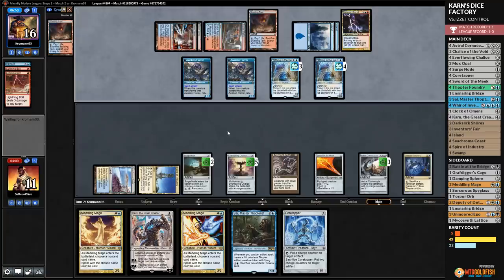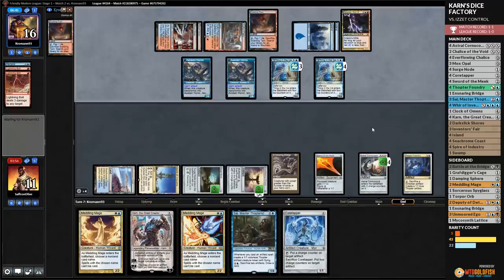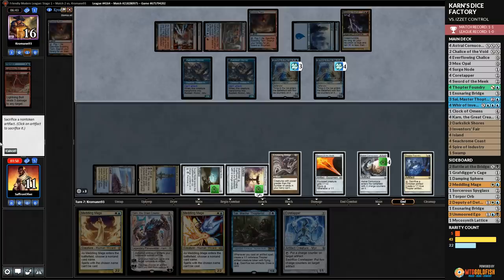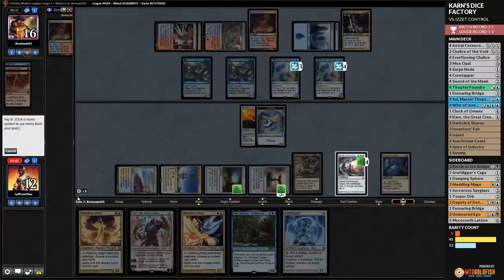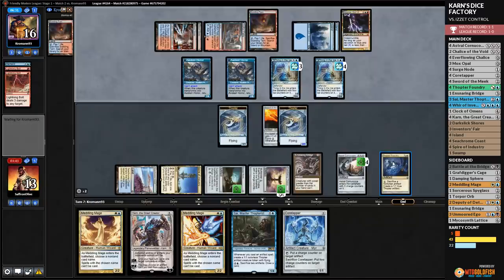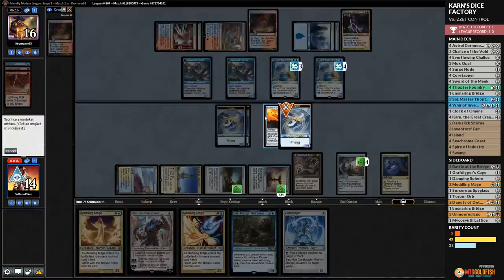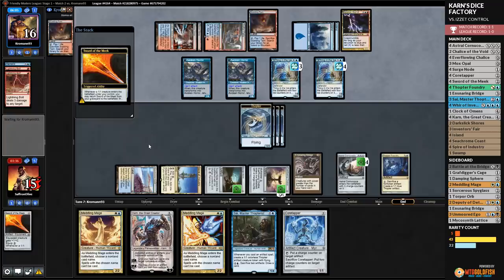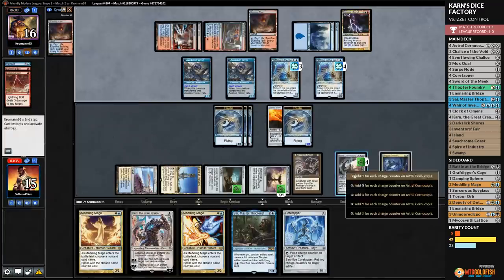Oh, back to the combo. So, step one, Everflowing Chalice, counter on Astral Cornucopia. Step two, start sacking our sword, making Thopters. Can we do it without timing out? Sack a sword, make a Thopter. Sack a sword, make a Thopter. Sack a sword, make a Thopter. I think we gotta play around Surgical Extraction. Actually, I guess we don't, because we have Karn. So we're actually fine with Surgical Extraction.